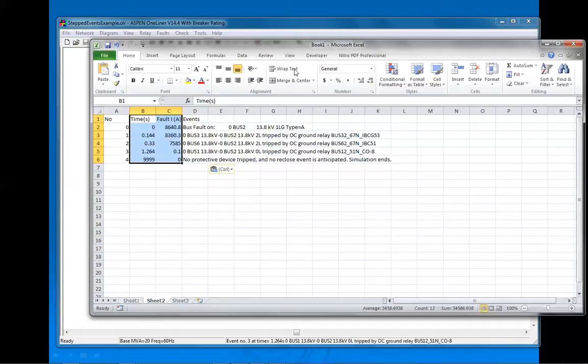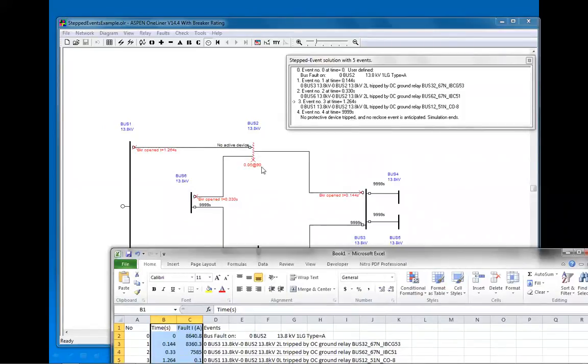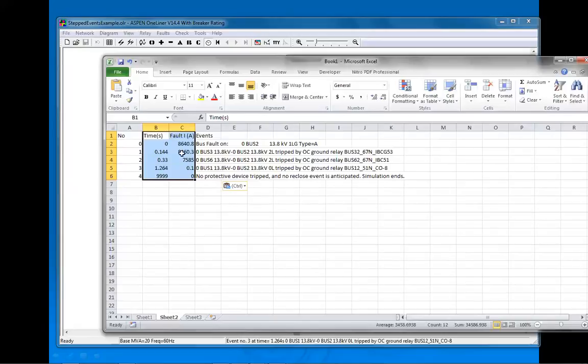On this screen over here, you can see the time, but if you want the current, you have to watch here. In this copy and paste, you have them all organized neatly in this spreadsheet.